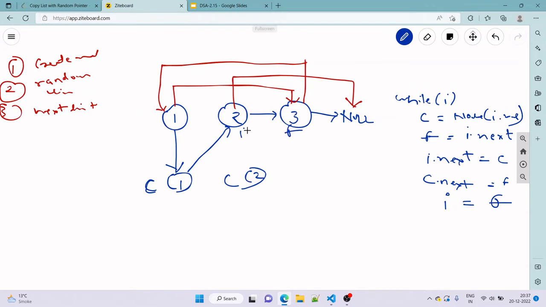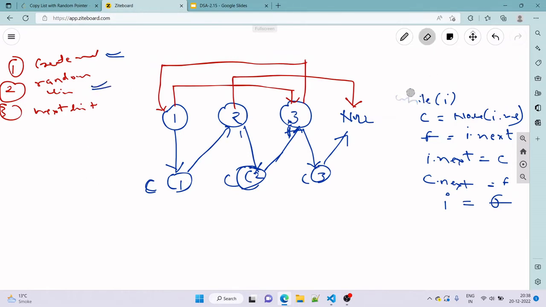Then this becomes F. We have a link established over here. This goes off and this happens. And similarly, when this becomes I, a copy node is created, link is established, this goes off, this points to null. And when I becomes null, we are done with this while loop. So in this process, we have created a copy linked list over here, and we have established some sort of links, and they would be useful in the second step now.